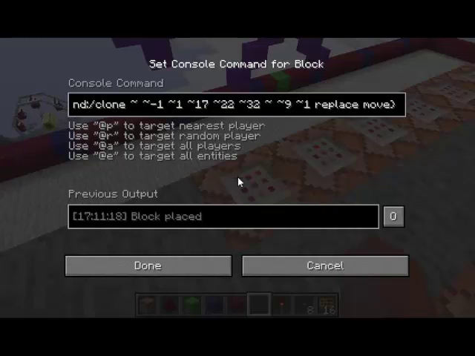So remember, you have X, Y, and Z. Let me go ahead and select those. So you have X, Y, and Z, then 2, X, Y, and this is the one that you would change. This is the height. If you wanted to make it shorter, you would change it right here. And Z, and then it's being placed at a certain location. Don't worry about changing the location it's being placed unless you want to change how fast the device moves from one side to the other or wherever.